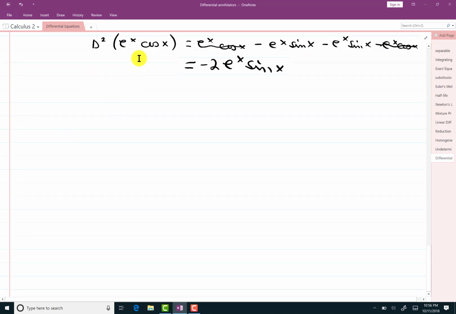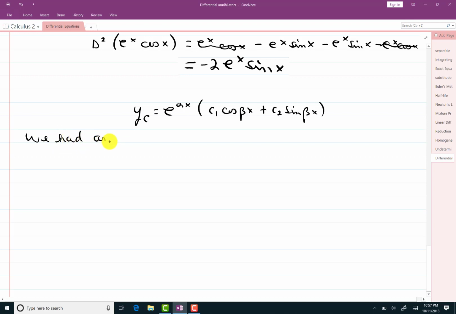So while I can play around doing all this, it's going to be hard to come up with something that eventually zeroes out. Instead, it might be easier to look at a situation where we actually had an answer that involved an e to the x and a cosine of x in its solution. Typically, we have seen things like this: e to the alpha x times c1 cosine, say, beta x plus c2 sine of beta x.